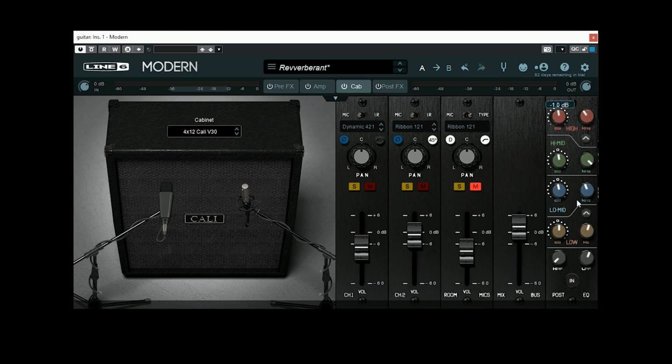We also have this kind of global EQ setting over here that we can pop in and out. If we have that in, we have the ability to have a high frequency EQ set either as a bell or a shelf EQ. Again, we can zero those off to default settings. The range on this is from 1.8 kilohertz all the way up to 18 kilohertz, whether it's on bell or shelf. We have a mid-range frequency that we can set from either 400 hertz all the way up to 4 kilohertz, a low mid, which goes from 100 hertz up to 1 kilohertz, a low, which goes from 20 hertz to 200 hertz that can also be set as either a bell or a shelf EQ.